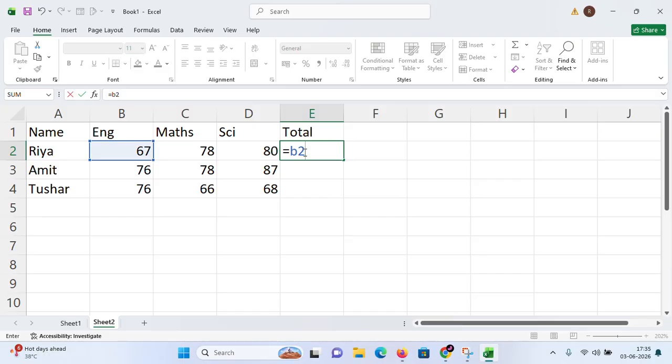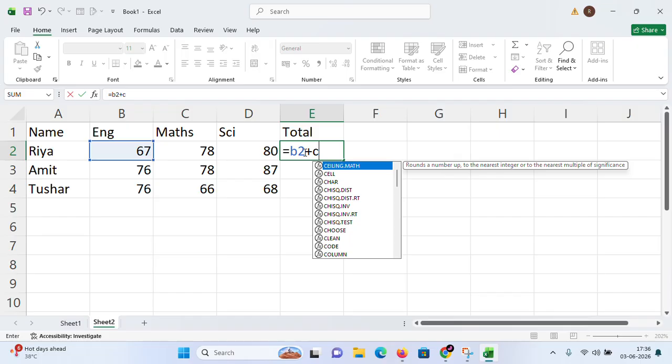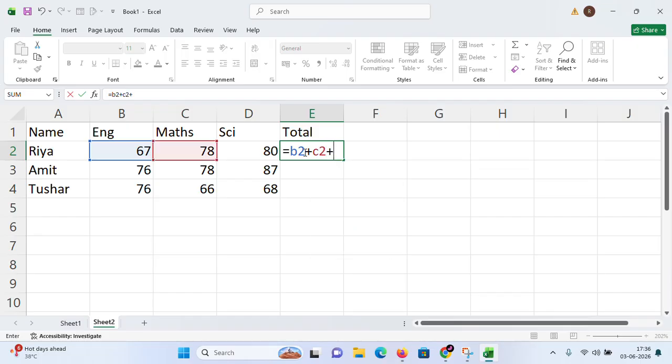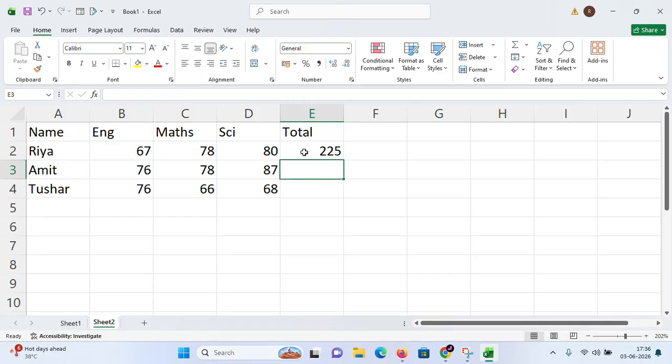Don't worry, I will explain each and everything of Excel to you one by one; gradually we will learn. Then plus sign, then C2, then plus D2. Now you have written it. If you think you are done, just press enter and you are able to see the result. But try to understand this topic, which we will discuss in cell referencing. In the next video we will discuss it, but right now we will use that cell referencing.